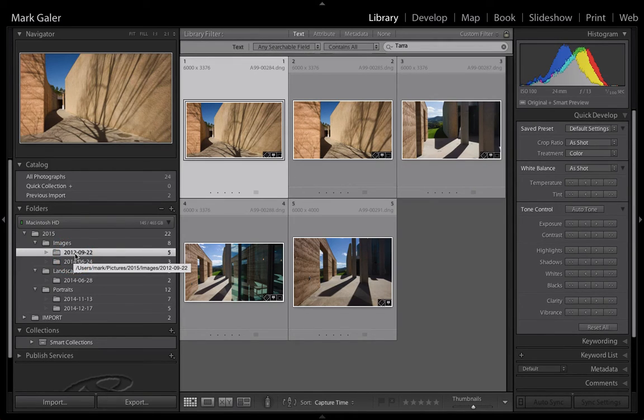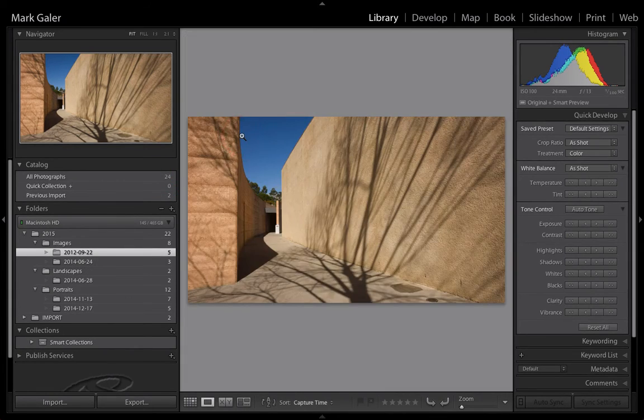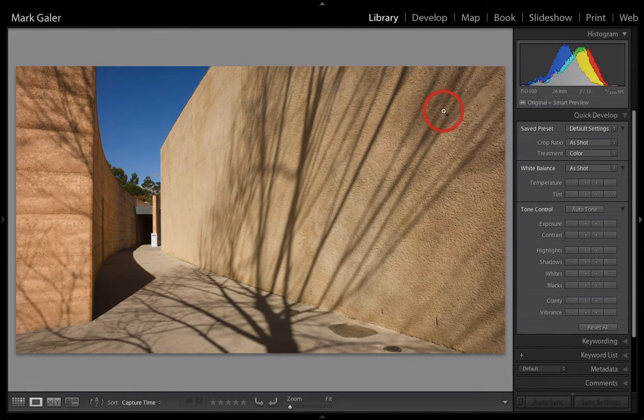So long as Lightroom did that process, I will be able to access this thumbnail, this preview, and if I have a smart preview, I'll be able to carry on editing the look of the image and optimizing the image without even the original being connected to my computer. And that's the advantage of the smart preview.